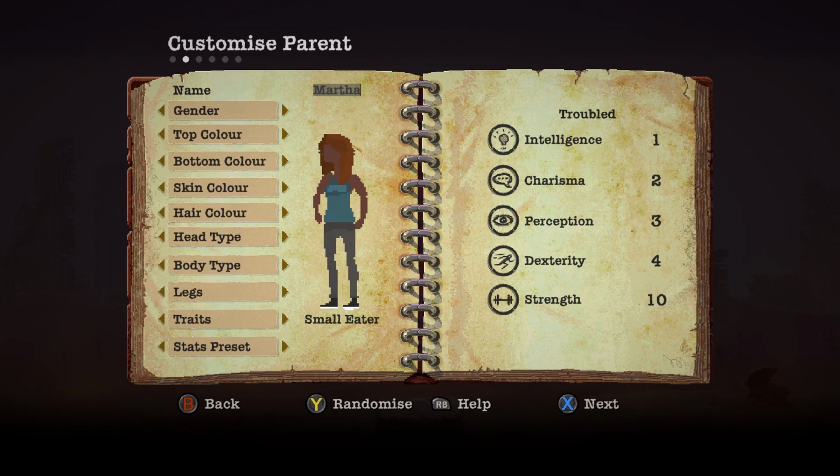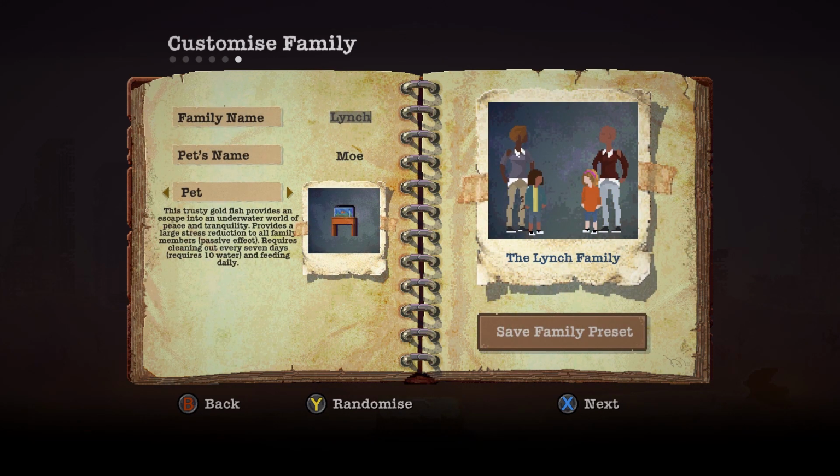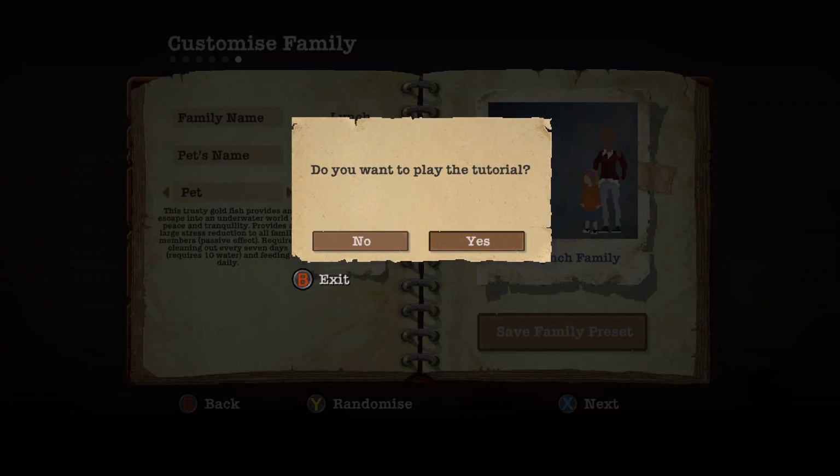We'll just randomize everything here. We'll go with that. Default, here we go. Randomize, here we go, and there we go. So we'll just go with the defaults here, and we are now ready to roll. Yes, definitely want to go through the tutorial.